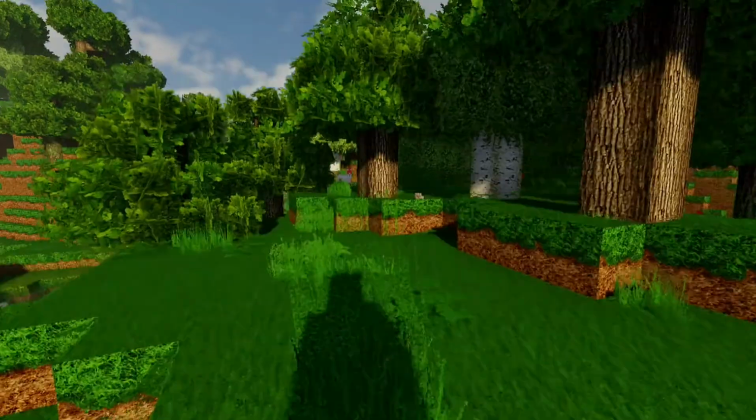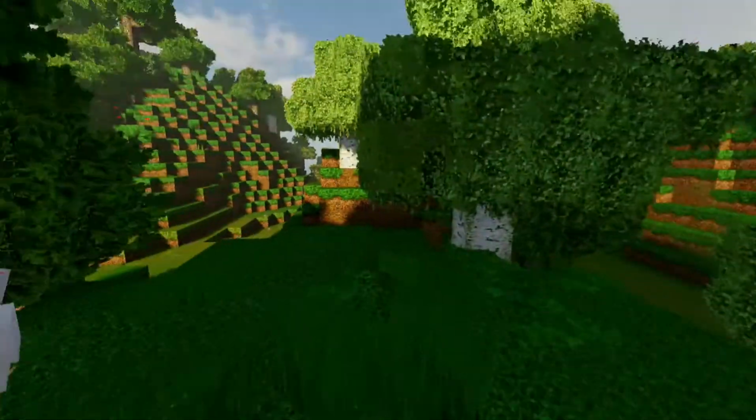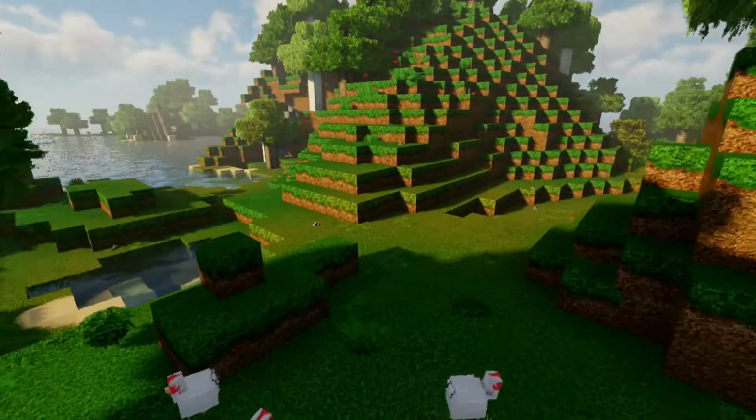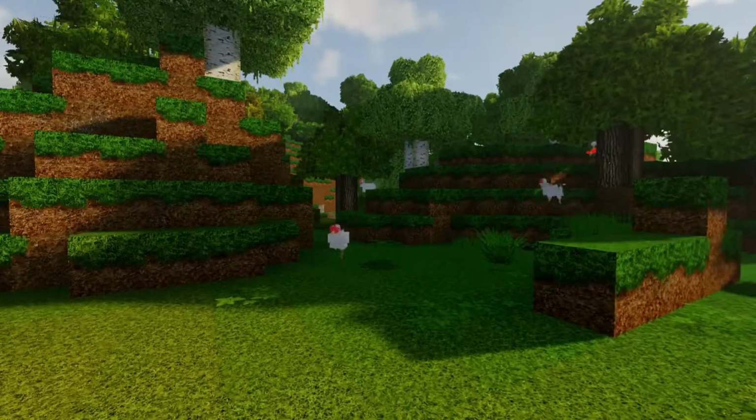Now I found this little bit of island, it's got a little bit of beach line here, and then it's got a little bit of island in the middle, so I think I'm quite happy with this. It gets a good bit of sunshine on here as well during the day. And I think we're ready for step 2.